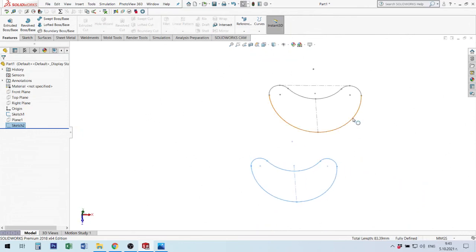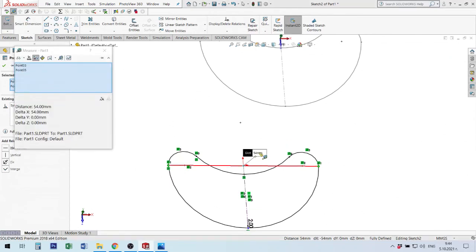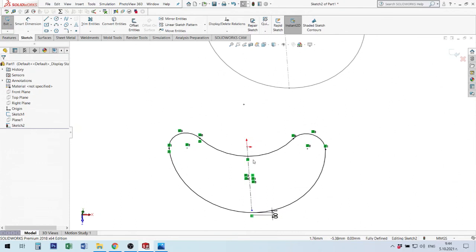You can make only an offset of 1 millimeter on all sides, and everything is okay, the same as when I use draft in extrude boss. But now you can measure the correct sides to be sure that everything's okay. I will return here, edit sketch, and try to get the size between these two points. I will use Tools, I have this toolbox with the measure tool. I have 45 millimeters here, maybe its size is big. Maybe here I must make it smaller, for example, 1 millimeter. Okay, I can change everything. If I make an offset, I make it with 1 millimeter and everything is okay.